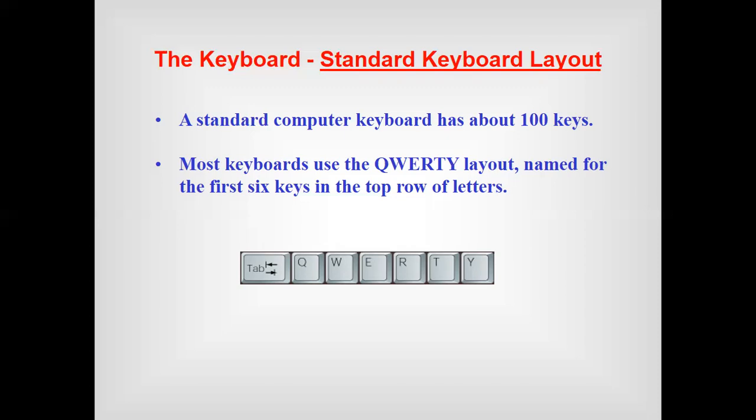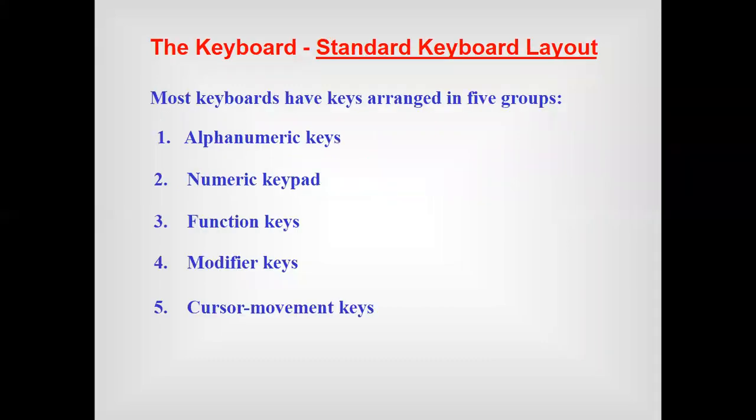The QWERTY layout is the most used keyboard in our machines. Even if you look at your laptop keyboard, you find that from the top it has 6 letters that are uniform, which are Q, W, E, R, T, and Y. So when you find them aligned like that, the layout of the keyboard you're using is referred to as QWERTY.